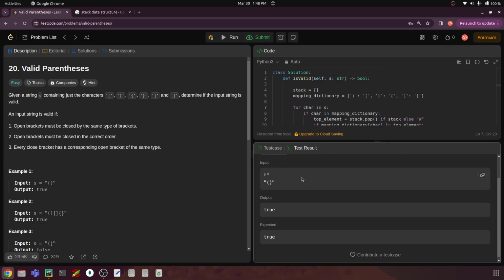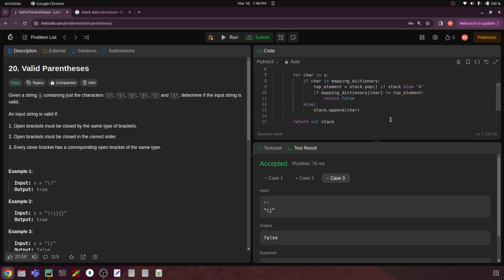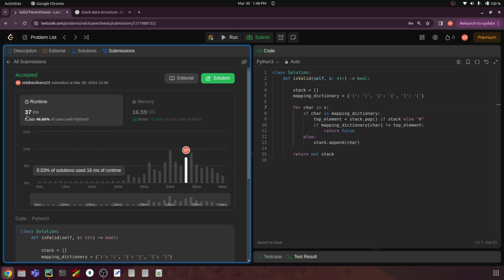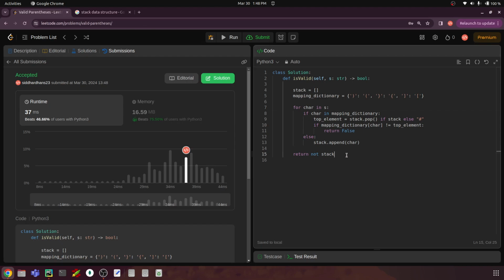So our test cases are approved, so we can check it here, and now we can submit our code to validate it with other test cases, and then see how fast and how memory consuming our code is. So here it's 37 milliseconds and memory is a bit good, and you can also work on improving this code as well. So that's it from my side, and I hope that you are clear with this particular code that we have worked on.